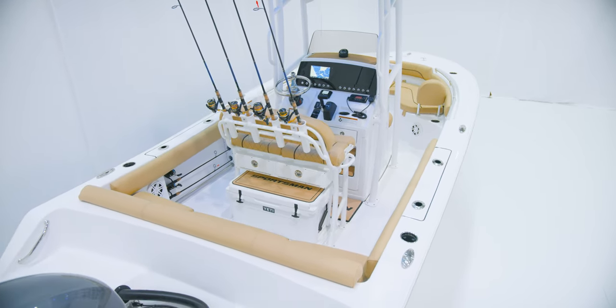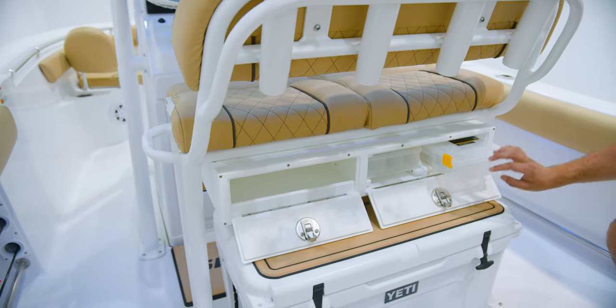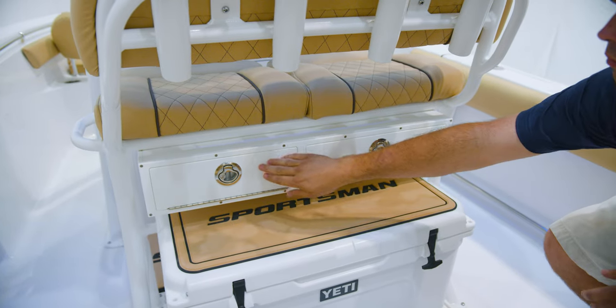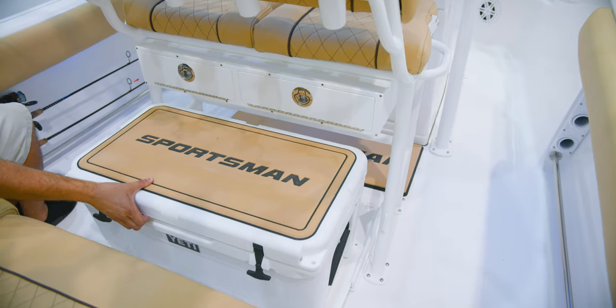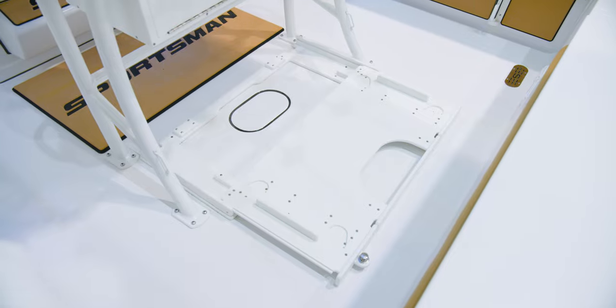The boat we are on today does have two popular options. First is the under leaning post tackle storage. It includes two tackle trays and open storage. And second is the slide out track with the custom Sportsman 65 quart Yeti cooler. This option is available without the Yeti in case you already own a cooler.